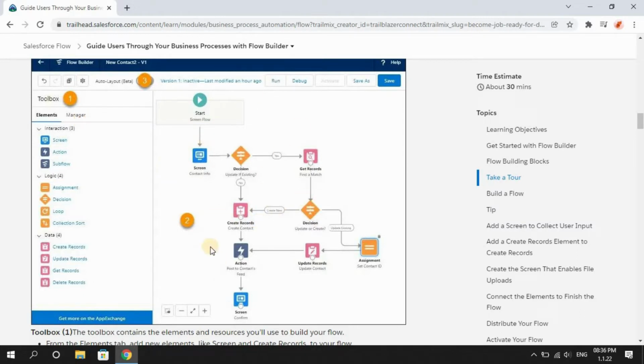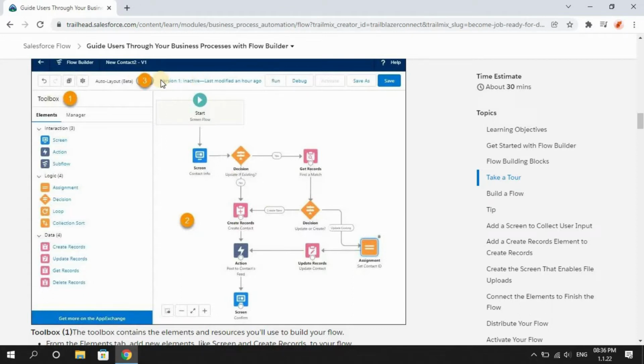The second one is the canvas. It is the working area where you build a flow by adding elements. When you add the elements to the canvas and connect them together, you see a visual diagram of your flow. And the third one is the button bar.